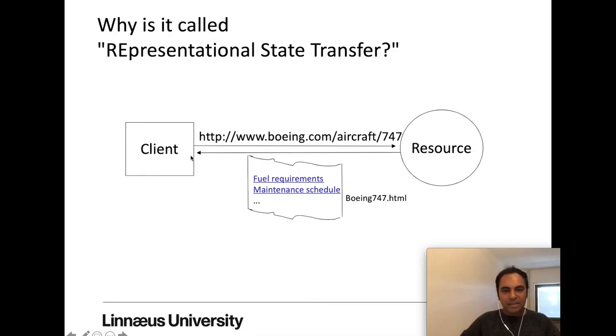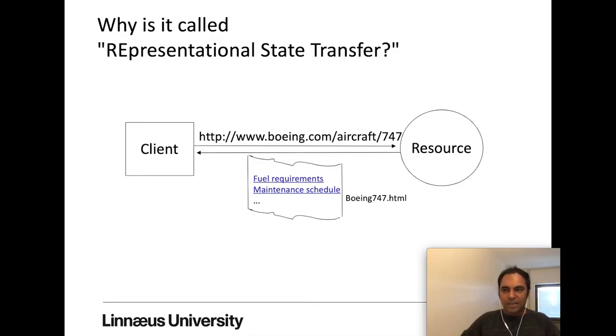The client sends a request in the form of a URL using an HTTP method, let's say the method GET here, in response to which the web server or the application server will send a document, in this case let's say an HTML document, to the client, where it will have all the information about this resource, in this case the Boeing 747 resource. Let's say how much the fuel requirement is for this plane, what the maintenance schedule is, and so on.